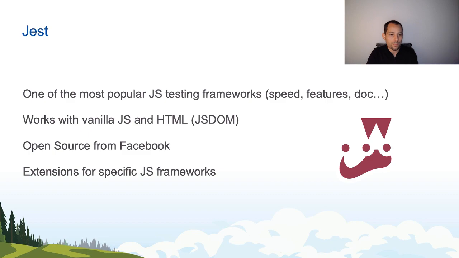So this Jest framework works with vanilla JavaScript, so really basic JavaScript and HTML. And what is specific with this framework compared to others is that it's able to simulate a web page without having a browser open. So this framework replicates the entire DOM tree of certain web pages, and you can perform operations using the web APIs on this virtual DOM tree. It's called JS DOM, and you can do things like call selectors, simulate events. All of that will be purely simulated in memory.